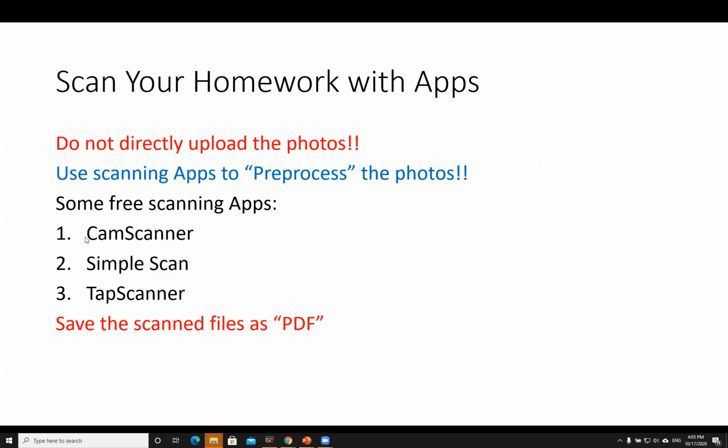One of the most famous ones is called CamScanner, which stands for camera scanner. All these apps do is use your cell phone camera to take a picture of a document, but since these are documents, they have special filters that make them look like a scan by a scanner. So let me just demonstrate how to use it.